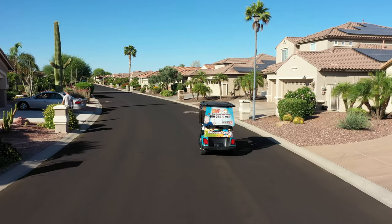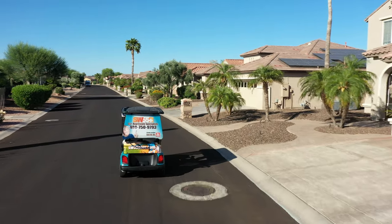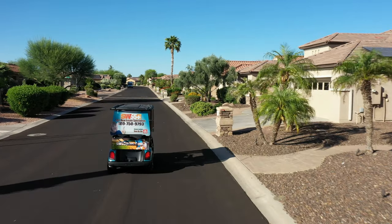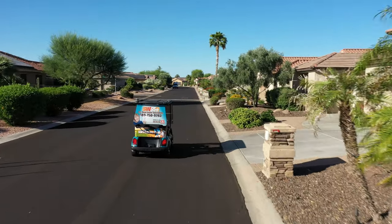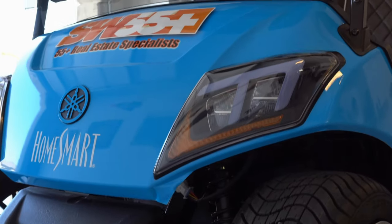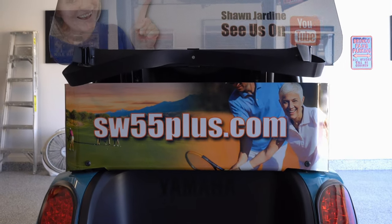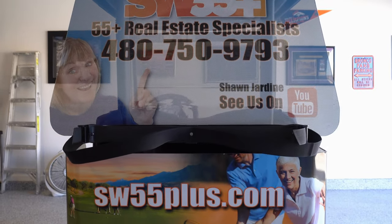Maybe you're only going to need one car and a golf cart — whatever you want to call it. This one is street legal, has turn signals, has a little beep-beep horn, and we are having so much fun with it out here in Pebble Creek. You guys know if you've seen some of my other videos about my sister Heather and her husband Todd, who bought this beautiful garage with a home attached a few months ago out here in Pebble Creek. They drive the golf cart, but my advertising is all over it — we thought that might just be a fun and crazy thing to do.